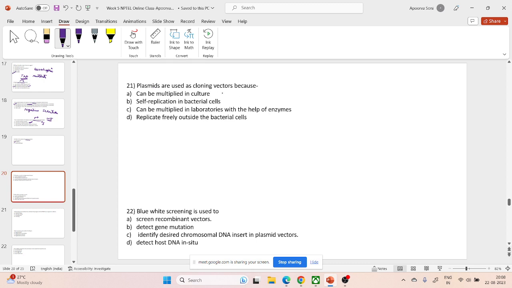So plasmids can be used as cloning vectors because they have the ability to replicate inside the bacterial cells, because any cell for that matter will multiply in culture when you are providing it all the nutrients. But important is that the plasmid has to be inserted into the bacterial cell, and in the bacterial cell whether it is able to replicate or not, because when you are putting it overnight, you cannot supply external nutrients all the time. So if it has the property of self-replication, it is easier for us to manipulate it. The basic property why plasmids can be used as vectors is self-replication because of the origin of replication gene which is present in the plasmids.